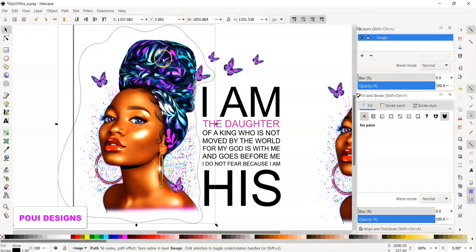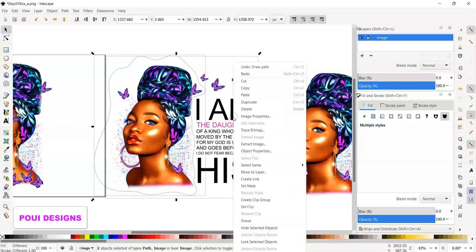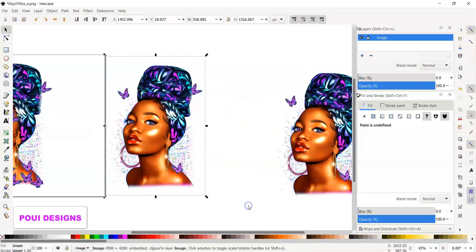Okay, now I have it surrounded, like drew around it. I will keep this line selected. I'll hold shift and I'll select the whole design. Okay, and then I will right click and I will choose set clip. Okay, you see that's how I got rid of it, by clipping it.